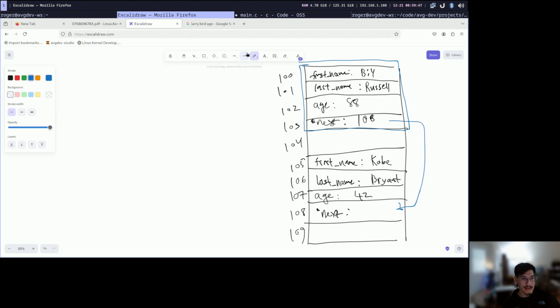And then for this one, I'm just going to make it up and say it's 115. Highlight that in red. And that'll point somewhere down here.